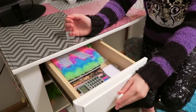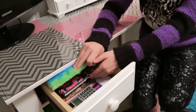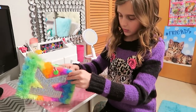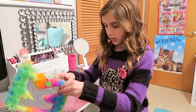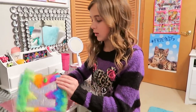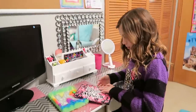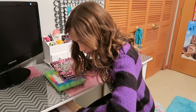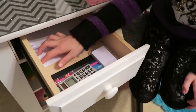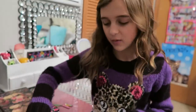Now in the first drawer — it's just some random stuff I use on a normal basis. I don't really use this on a normal basis. Oh yeah, this is my password book — it has my passwords at school, so don't go in it. And then this has nothing written in it, and then the magical key to it I keep right here. And some paper because I don't want to take it out since it'll be hard to get back in. That's the kind of paper I used to draw my dumb ways to die characters.